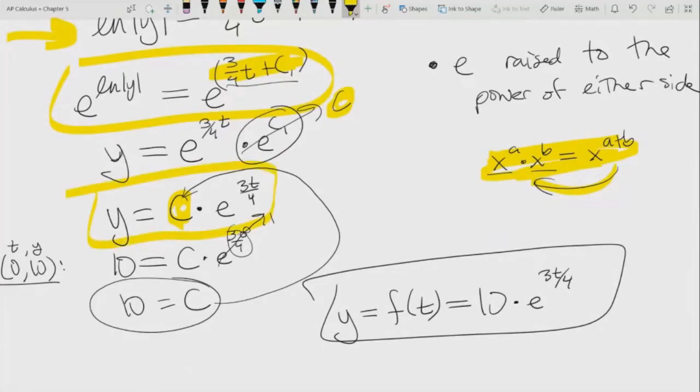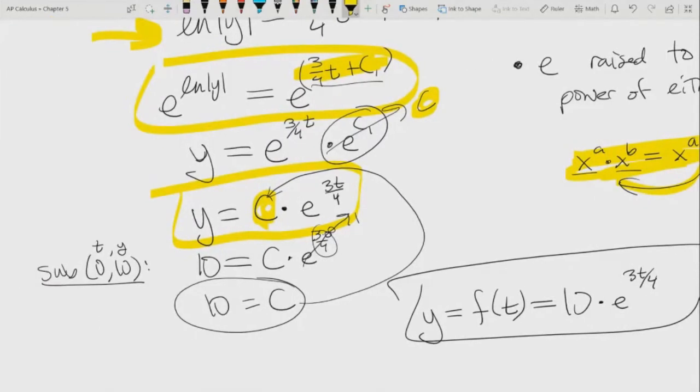And like we've done before, if I want the particular solution, remember we were given that point (0, 10) up front. So we just plug that in for our t and our y. Solve for c. C was equal to 10. So our final equation was this one over here. So that was the idea behind it. It was a little interesting step right here, using that separation and that exponent law, which is important for us. And we'll come across that again today.